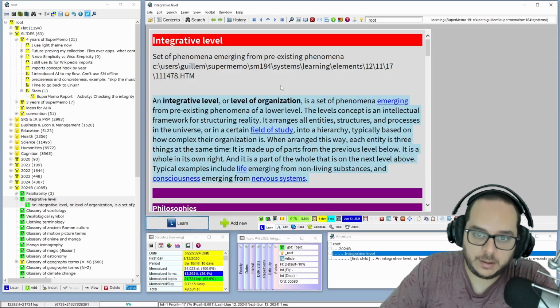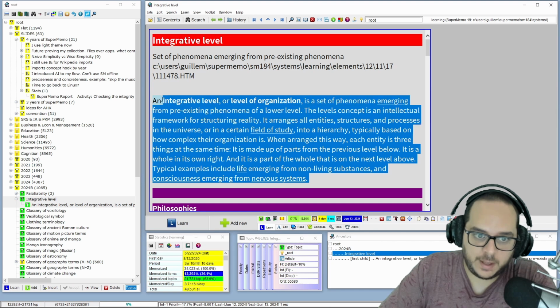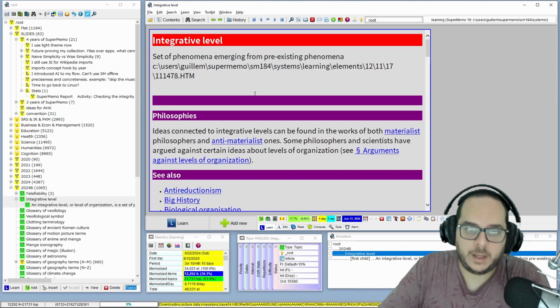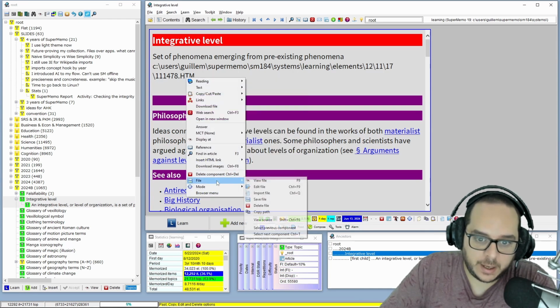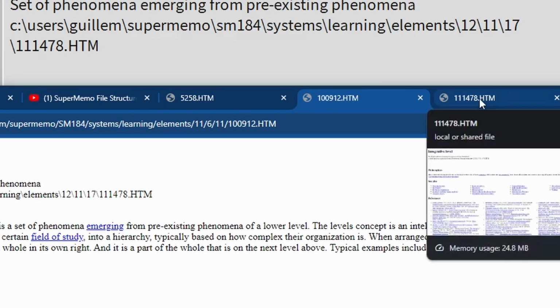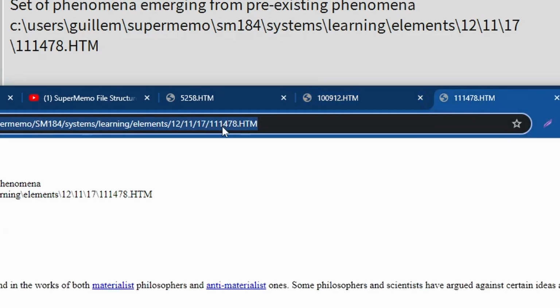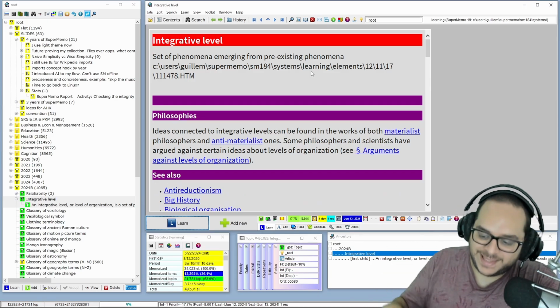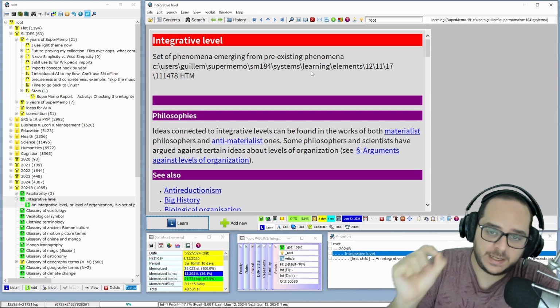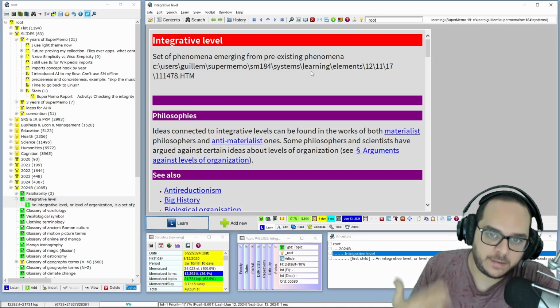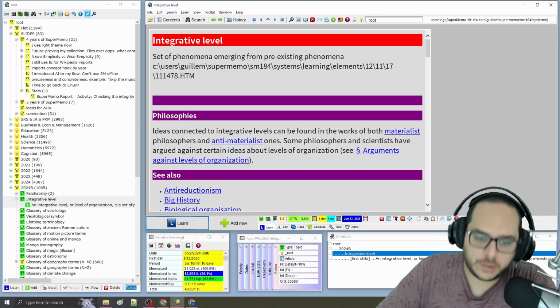And if I keep editing now, like, okay, I get rid of this, and I move on, again, they will be in a different place. Every single time. Look at this. That was the second, and that's the third. Yet a different file name and place. So this is very systematic. Every time that the text has a change, even if it's one character, a new file is written. It doesn't overwrite the same file. So SuperMemo works like this.